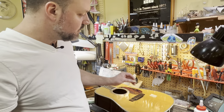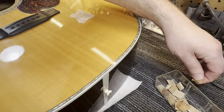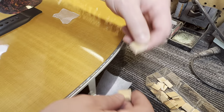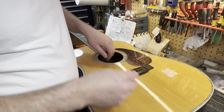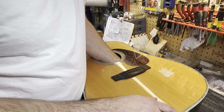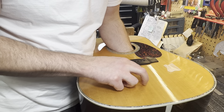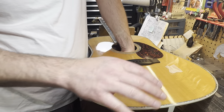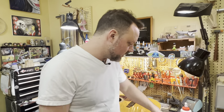Here are the cleats — you don't want them too thick, you don't want them too fat. The first one we're actually going to place between these two T2 braces. The crack runs all the way across the top. You've got your bridge plate here and about this much space until you get to the T2s. We're going to drop one right in the middle. Don't get carried away — I see a lot of people just cleat, cleat, cleat, cleat. That's totally unnecessary.